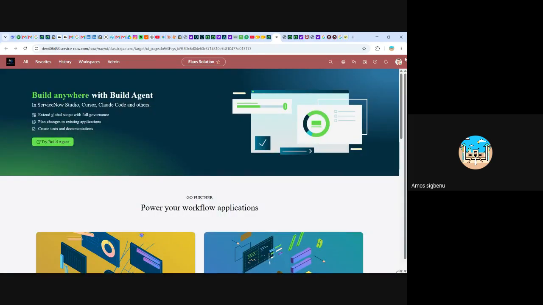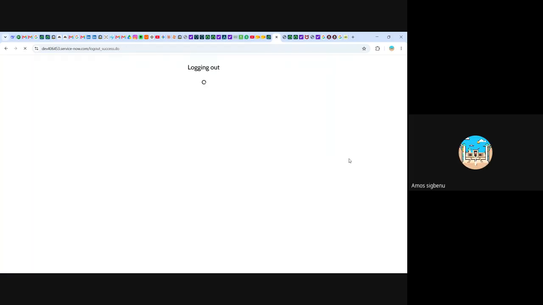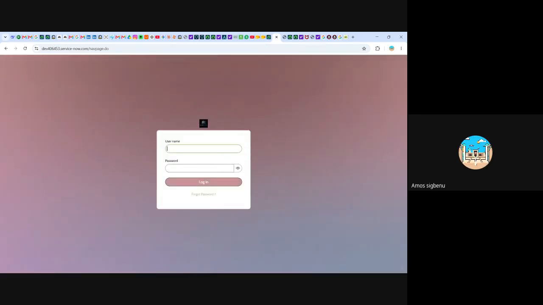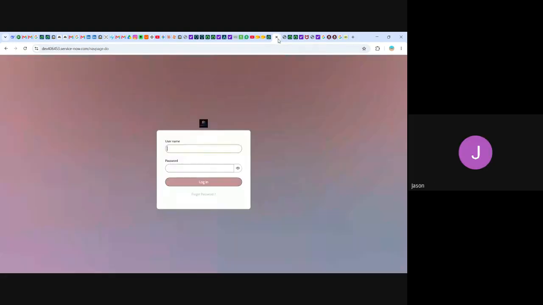All right, so now how would you use your username and password? Let me show you. If you come here, for instance, and you click on logout, guys, when you click on logout, you have your username and password. Where will you get that from? This place. This is your username. Copy your admin. So if you don't know before, this is your username. So just save that.